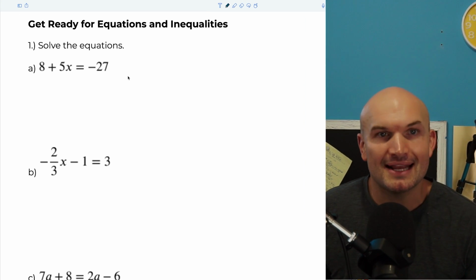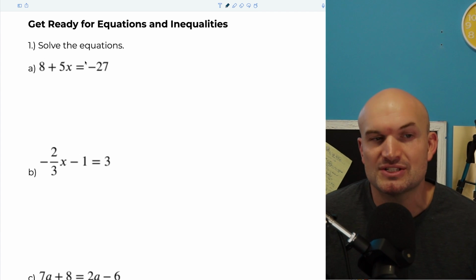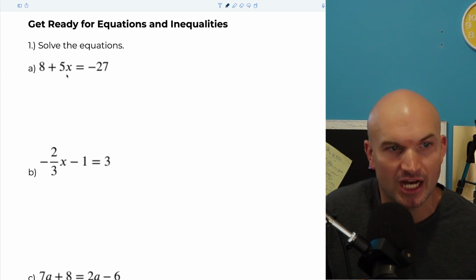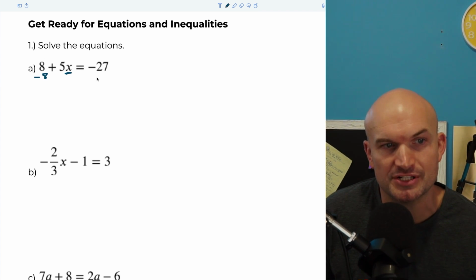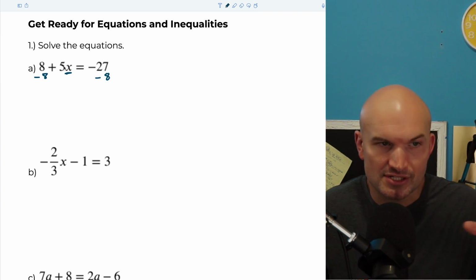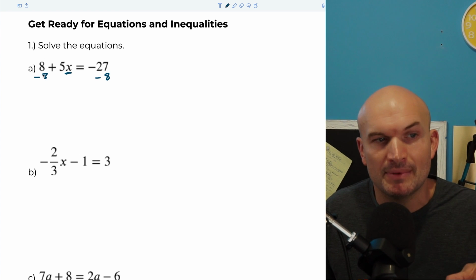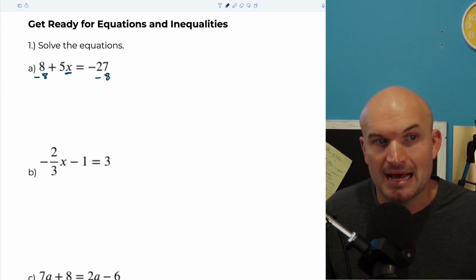All right, so let's go ahead and get started on the first one, which is just going to be solving some basic equations. So remember, when you're solving linear equations, the main idea here is we want to isolate the variable, right? So we want to isolate the variable by using our inverse operations. And the first thing we're going to want to do is understand what's being applied to this variable. So in this case, we're multiplying by 5, and the variable is also being added by 8. So we're going to undo addition by 8 by subtracting the 8 on both sides.